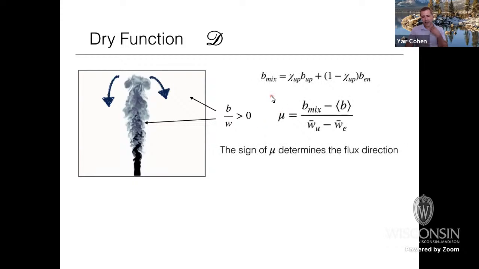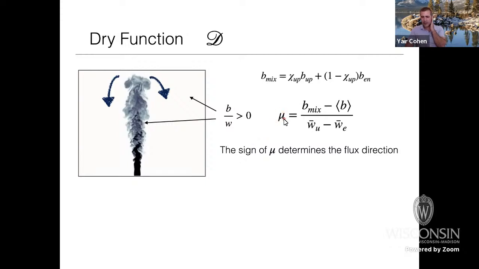And so what we did in our paper is think of ideas coming from papers in the 80s on buoyancy mixing, but not really doing buoyancy mixing in that same sense; it does think about the mixture buoyancy. You think of mixing the buoyancy of the updraft and the environment, and there needs to be some assumption about what fraction of air comes from the updraft and what from the environment, and that would be a tunable parameter. Then you can mix the two buoyancies and ask, is this buoyancy relative to the mean buoyancy positive or negative? And what is the velocity difference between the two domains? This really allows us to partition between entrainment and detrainment more efficiently.